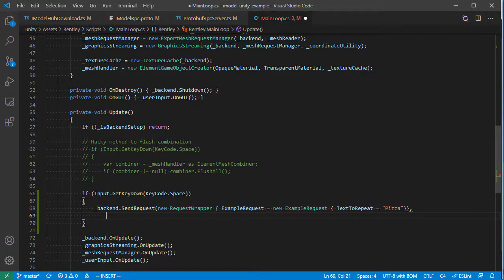So on the Unity side, the first argument to this function is a request with the request type along with any parameters for it. And the second argument is a function to call when the request is fulfilled. So from that, in that callback, you get this reply wrapper.